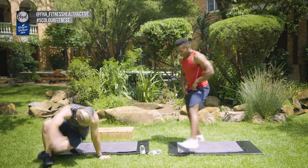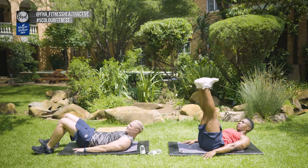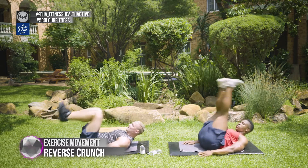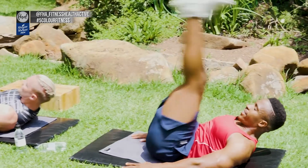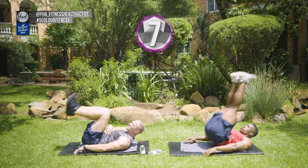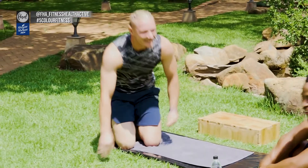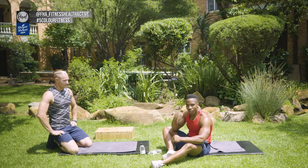We're on the back — reverse crunches. I'm going to give you the beginner version, Pelo is doing the advanced version. Beginner: legs bent, head down, small lift. We're doing ten — press your hands into the ground, and now if you lift your hips, this is like a deep core. You'll feel it burn all the way almost into your intestines. Make sure you feel it deep. You're performing the exercises properly — feel it in the right muscles.